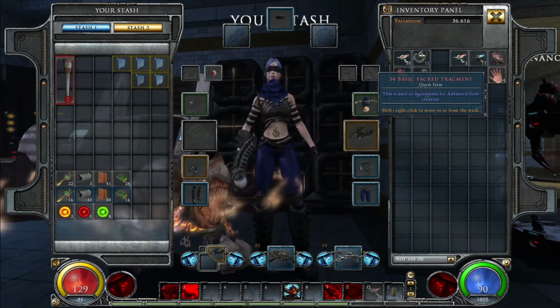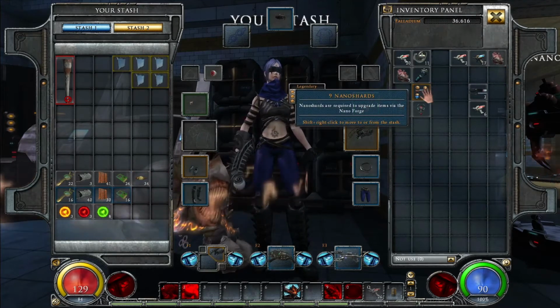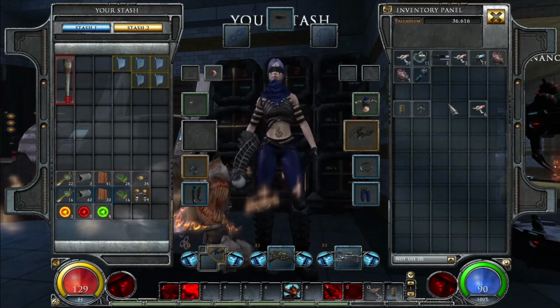And then we've got these, which seem to be for item creation. Nano shards, which are for upgrades. I'm keeping the analyzers. Thank you.